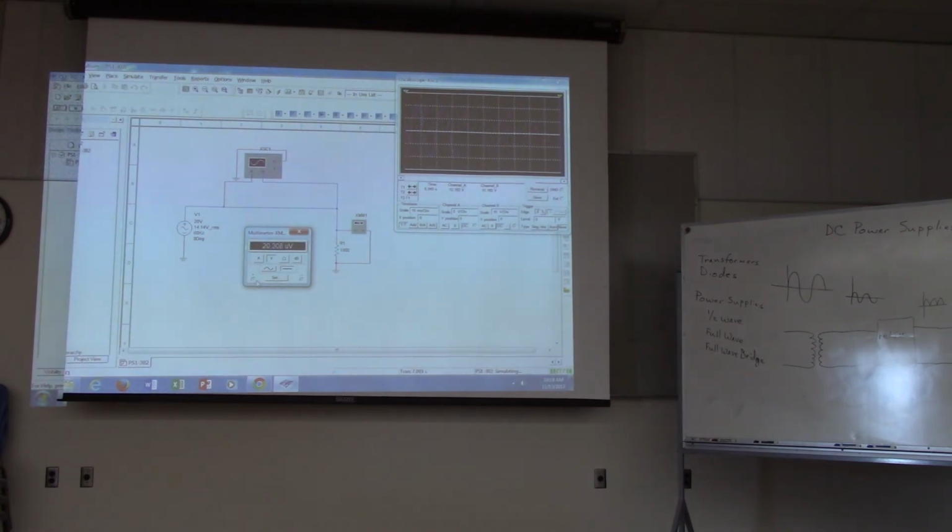So then we want to measure the AC signal, okay? To measure the DC signal, you push this button, it's a flat line, right? Remember, the DC voltage is just a flat line. To measure the AC voltage, we push this button that looks like a sine wave, because an AC voltage is a sine wave. And when we do that, we see a much bigger voltage, right? 14 volts. So you're going to write that down in your book.